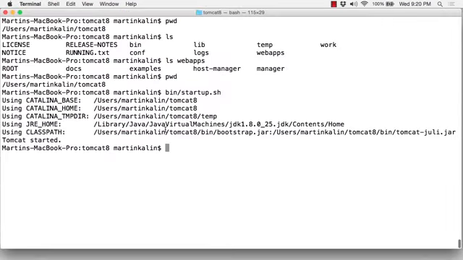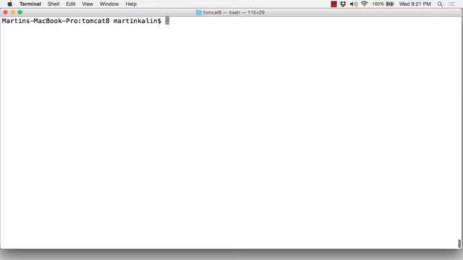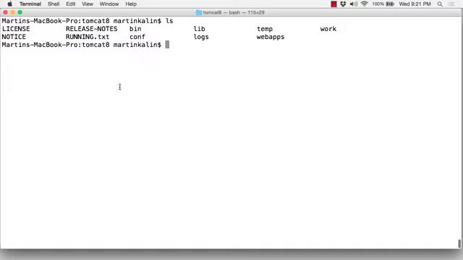Now, let me come back to my terminal and clear the screen for readability and just give you a very brief tour of the other subdirectories. So bin we've just seen. Bin you use to start up Tomcat and, if needed, shut it down. Web apps over here is where we're going to put our websites and web services. More of that later. Logs.